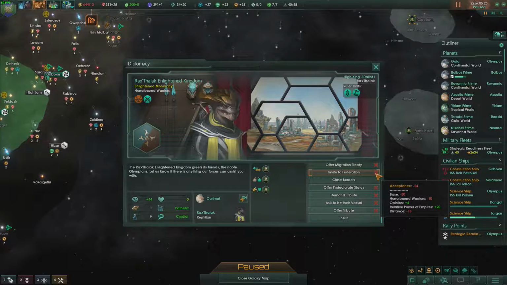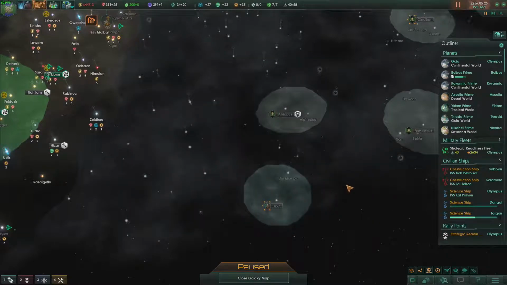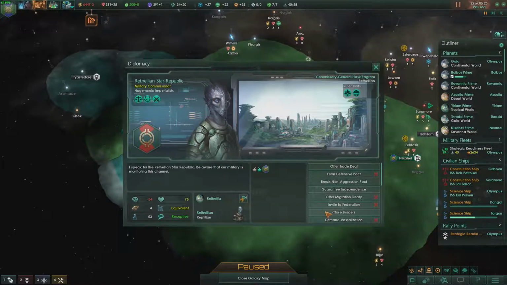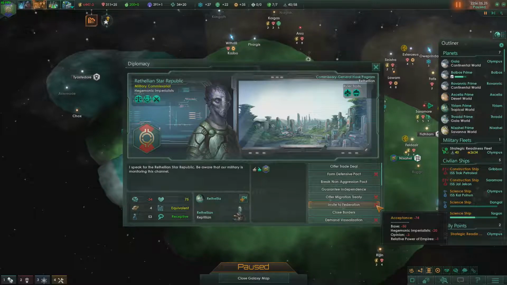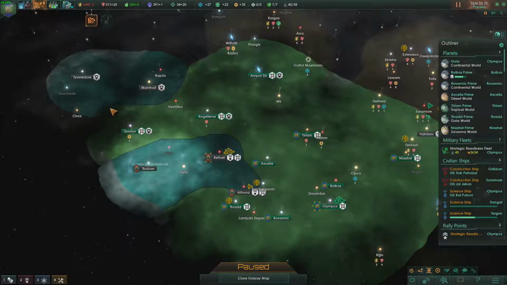Fight to Federation? They're not that far from accepting. They do like us, but they have one planet. Maybe I need to make a friend of you after all. Defensive pact is not that far from... Oh, we have a non-aggression pact. Federation, minus 74. They dislike us more. The border friction actually went up. So this added to the border friction instead of saying, oh, now you have breathing room.